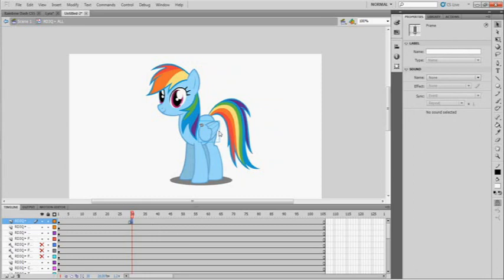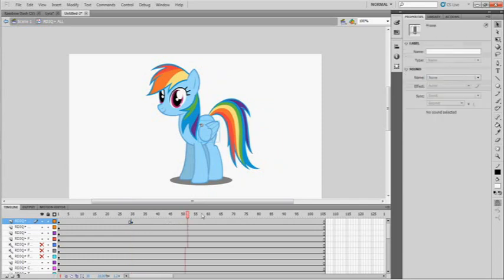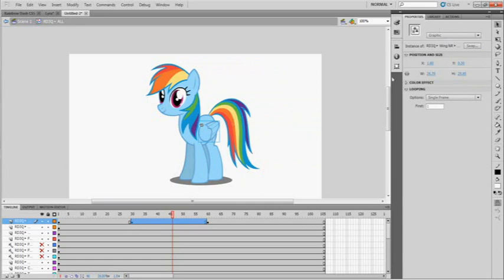F6. Click it. Go, and you want to stop at, let's say, 60. You want the wings to stop flapping at 60. So then you got that. And then you click inside of it. The area, right there. Click the symbol itself. Then the properties will change, as you can see. Go over to looping, and then click loop, and then oh my goodness, it animates all by itself for you.